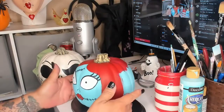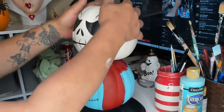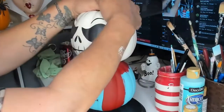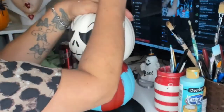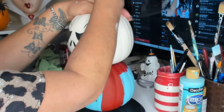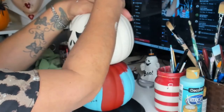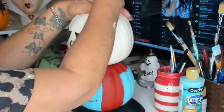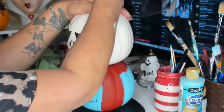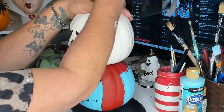I have to look at it straight on so I make sure it's even. So give me a second. Okay. One sec. Hopefully it'll work. I haven't used hot glue to attach, but like I said, I'm not doing anything heavy, so I don't really think it's going to be a problem. Just give it a second to dry.